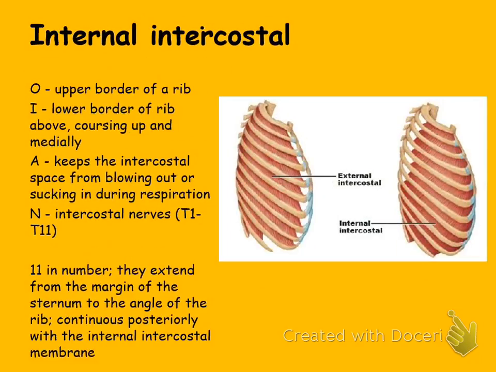The internal intercostals originate on the upper border of the rib and insert on the lower border of the rib above. So they're going to help us breathe also. We have one that lets us open up the rib cage, the other one compresses the rib cage down. Now most of the time, when you're sitting in class, you're using your diaphragm to breathe. But if you want to take a deep breath in, then you have to use your intercostal muscles, your external intercostal muscles or internal intercostal muscles.